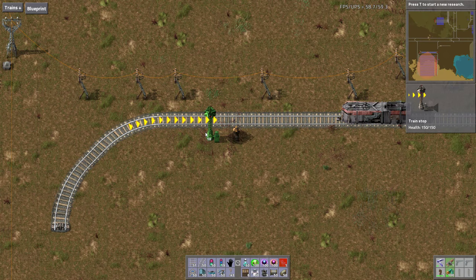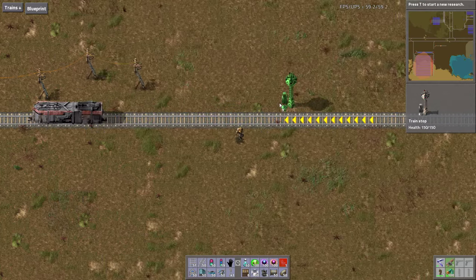And I know the English train meisters, you guys know who you are. You like to build your trains going a certain way on the tracks. I'm going to tell you that Factorio is built so you're doing it the American system, where you drive on the right. You can tell because you see which direction those arrows are pointing. If you're going to do it the English system, it's going to feel a little bit weird.